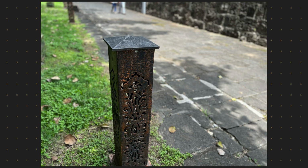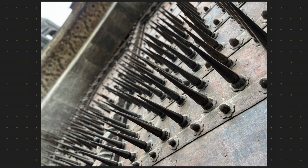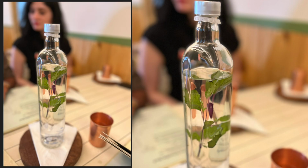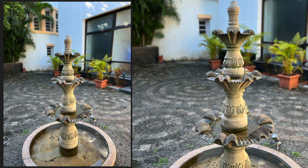This time, it is easier than ever to take good portrait mode shots of objects. The edge detection is now better than ever, and the phone also detects the edges much quicker than before. You can change the amount of blur in the background while you are taking these images and even after you have clicked them. So if you feel that the edge detection is not perfect, you can just lower the background blur and the image will look much better. Just like taking portraits of people, I love taking portraits of objects as well. And I'm really happy to see the edge detection getting even better than before on this iPhone 13.